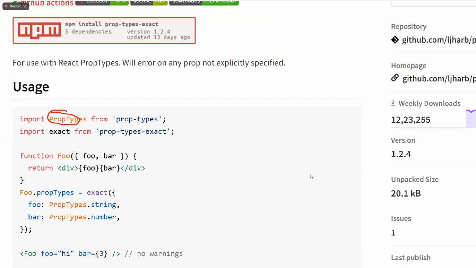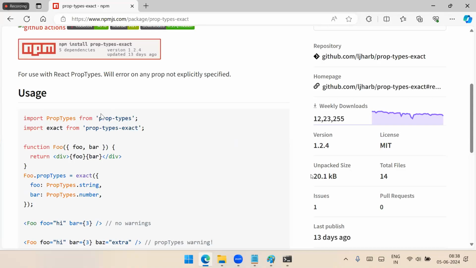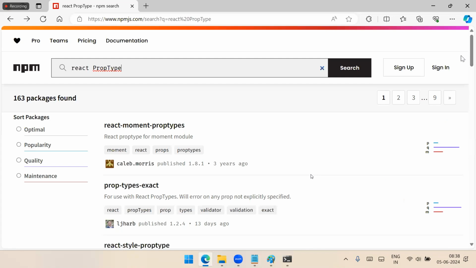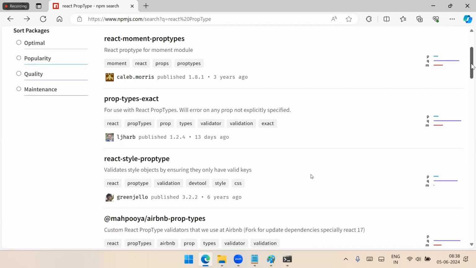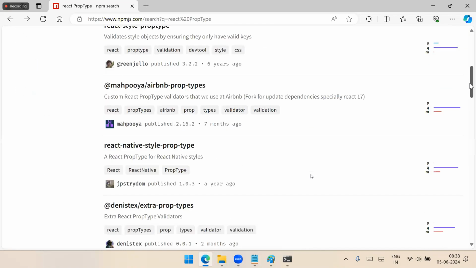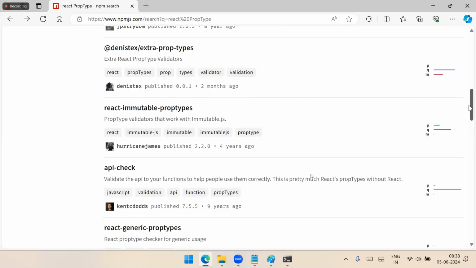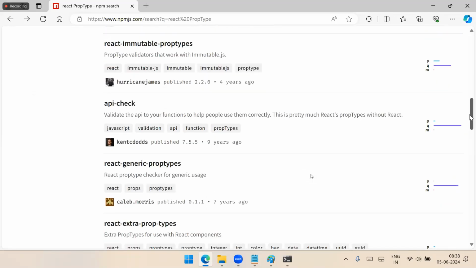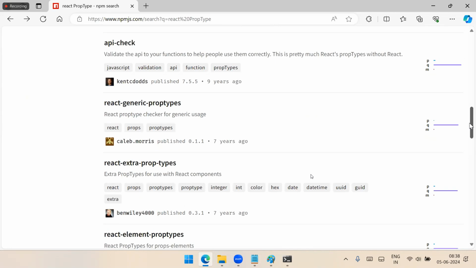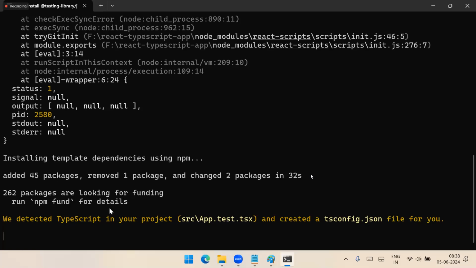But this is outdated. We don't use this much anymore. Actually, for prop types, so many libraries are there, and these are all prop types libraries only. But we stopped using them because we have a better language, which is not just for strong typing, but also supports all the OOP features, right?